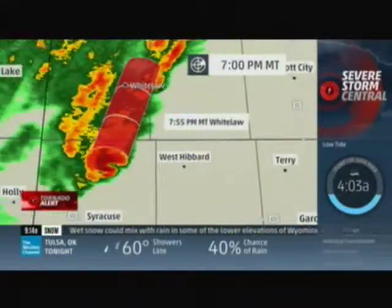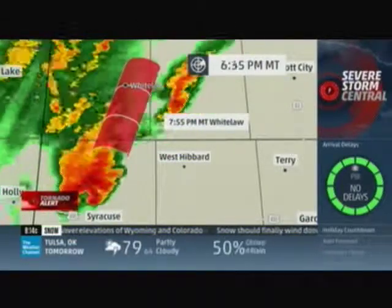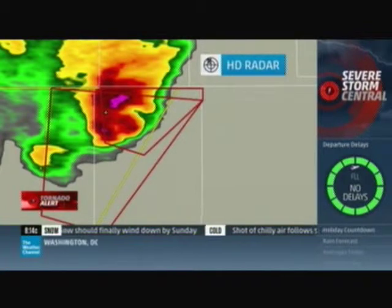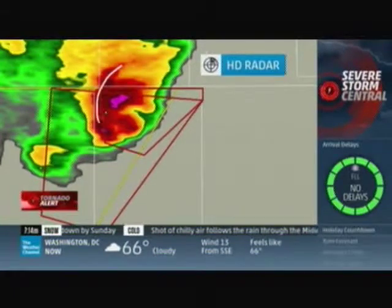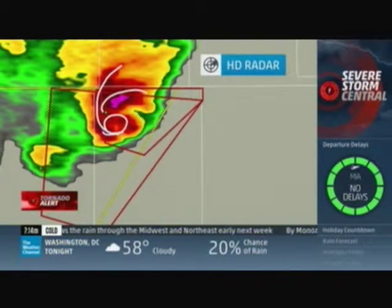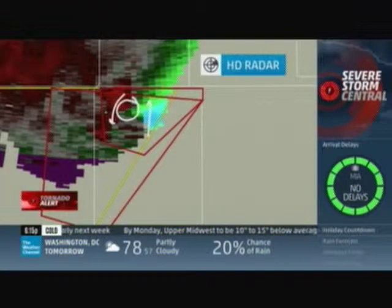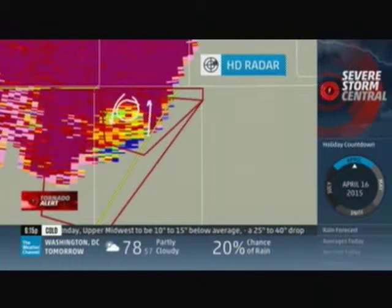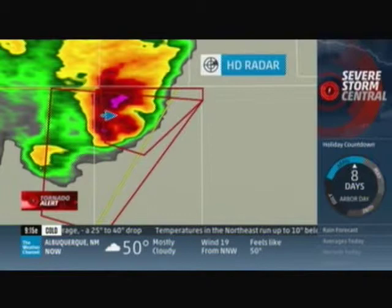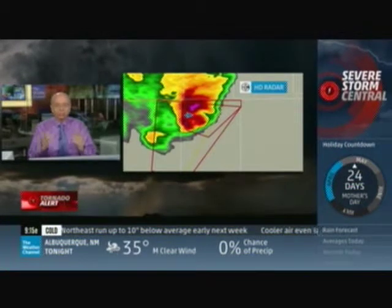You can see that embedded in that, it has some pretty strong rotation in its southeast quadrant, and so that's going to take it up toward the Whitelock area at the rate it's going, at about 7:55. Here's the high resolution radar, and you can see the whole storm with a little arm coming in here, arm coming in there, and the rotation right about in there. I'll show you the rotation that we're getting, pretty strong rotation showing up going northbound, going southbound, the tornado signature right about in there. It's pretty far from the radar. We do have a little bit of a speck of possibly some debris in there that has been picked up by the tornado. So tornado warning there for Hamilton County heading northbound. Stay in safe places if you're there. Let's go back now to the studio.